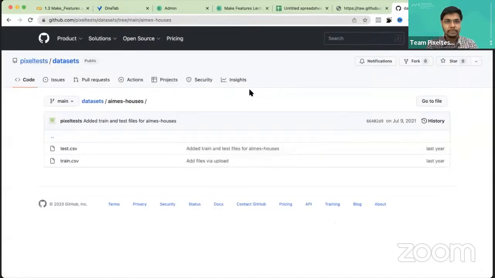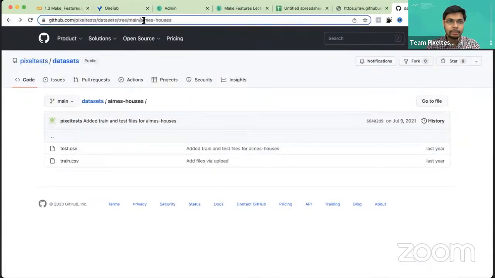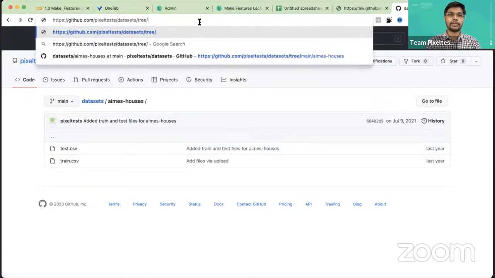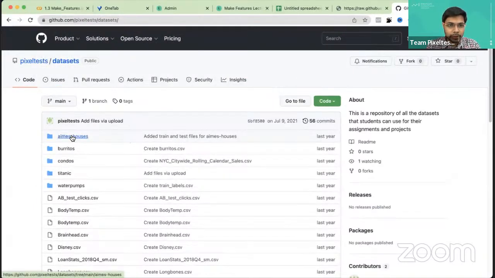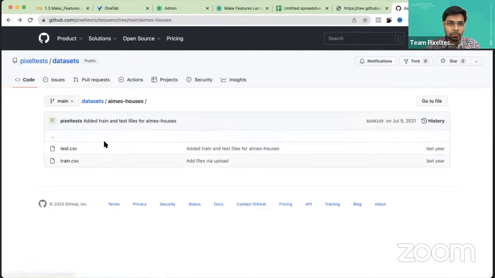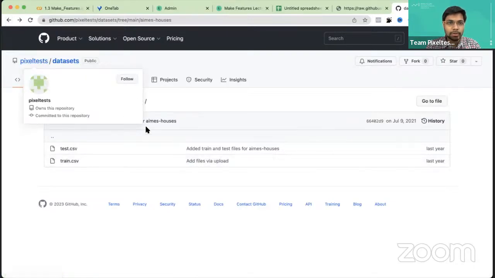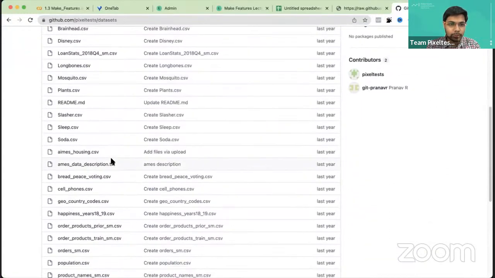If you see this particular data set that we are using here, we are going to use this Ames houses data. There are more data sets also available, so you can always go ahead and use other data sets if you are planning to test by yourself.